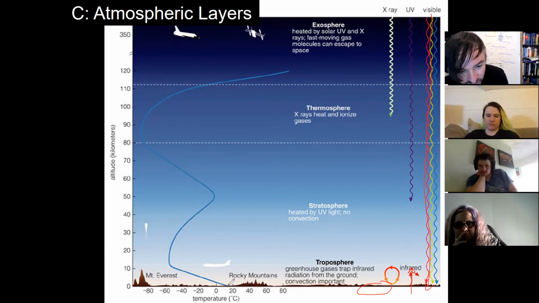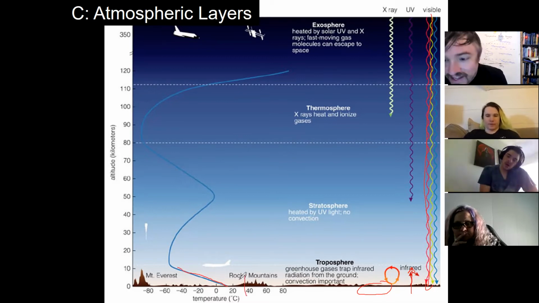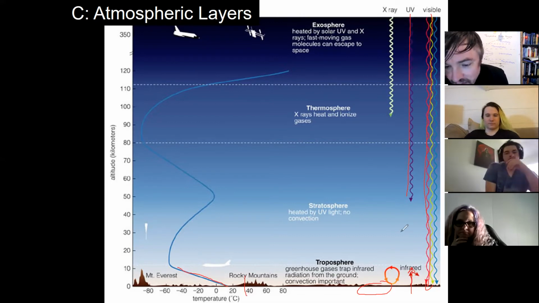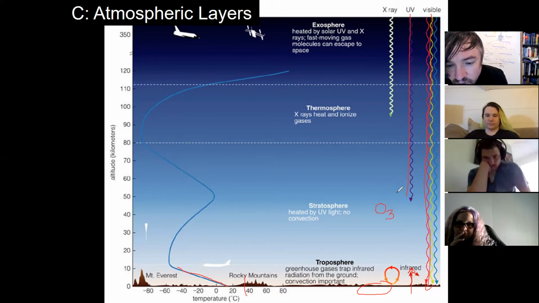Why is the temperature dropping in the troposphere? Because you're getting further and further away from the light, which is not sunlight, it's infrared Earth light coming from below. At some point, the temperature begins to rise because you get to a layer of our atmosphere where ultraviolet light has penetrated down this deep. And normally the UV light would actually make it all the way to the ground if it wasn't for a key atmospheric element, a very trace element called ozone.